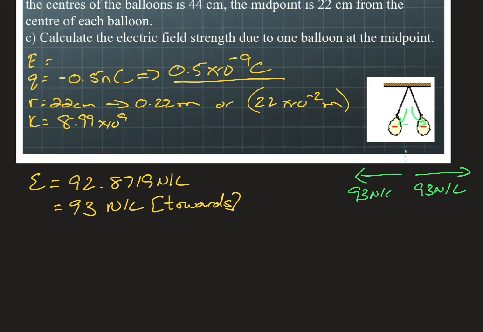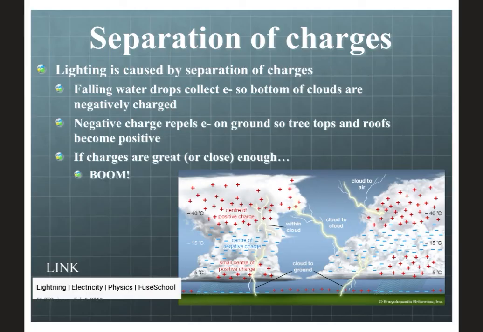So if I take a look right down the middle at the exact midpoint, the overall field that I'm going to feel is going to be 0 newtons per coulomb. Because think of it this way, to the left I have sort of a negative direction, and to the right I have a positive, and they're of equal value, so that means I am going to feel, again, it's like I'm suspended in mid-air. So that's kind of a neat way of looking at those balloon questions.